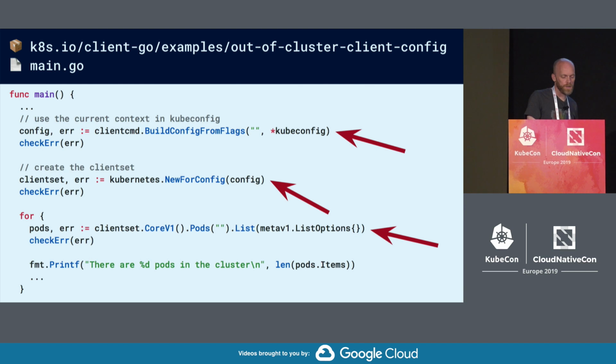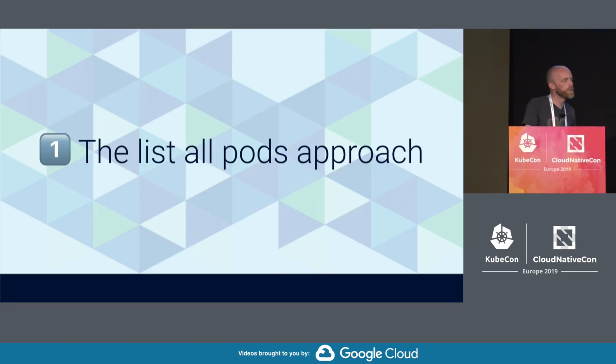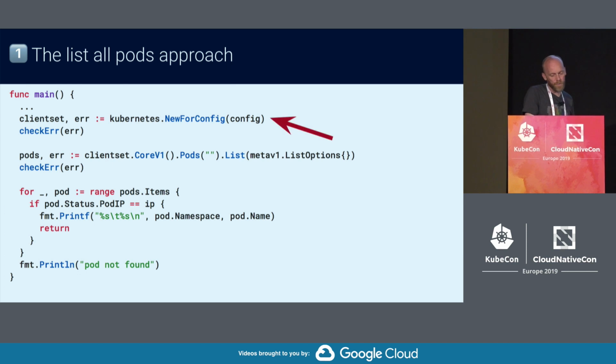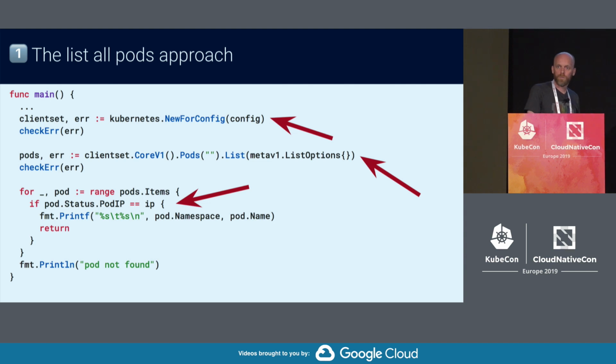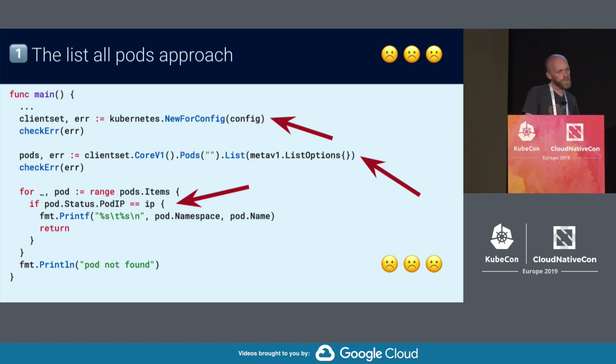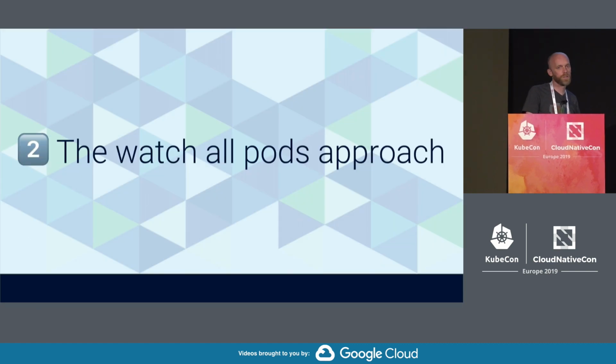So for our very rough implementation of find pod by IP, we can take the list-all-pods approach, where we create a new config, we call list pods, and then we iterate through every pod and return the one that has the matching IP. I am going to rate this approach 3 frowny faces, because it is very inefficient. Every time you need to look up a pod by IP, it doesn't make sense to pull every single pod in every single namespace and try to find it. And we can do a lot better, without a lot more sophistication from the Kubernetes API, because Kubernetes also includes watching. Every API endpoint has a watch as well, which will send you incremental updates as things change.